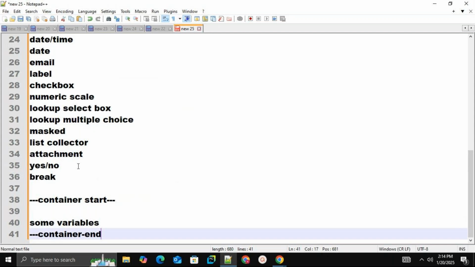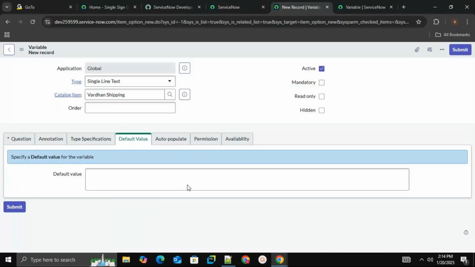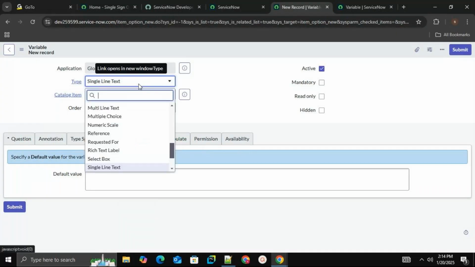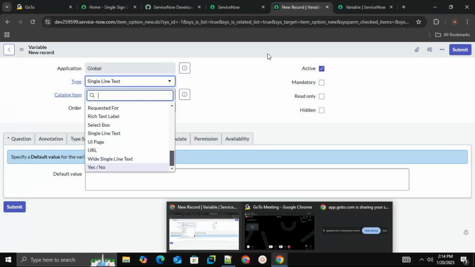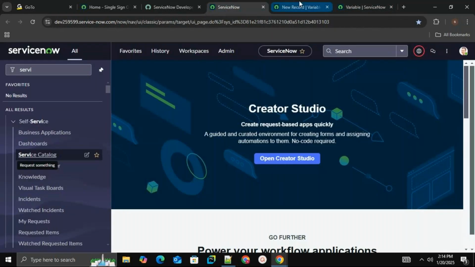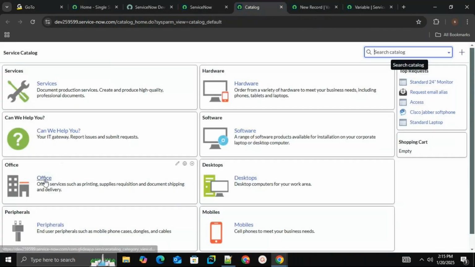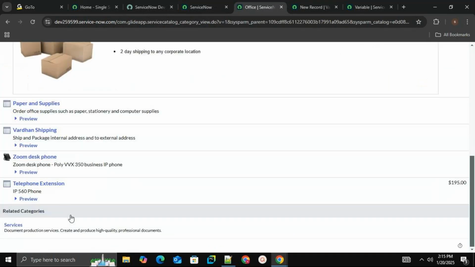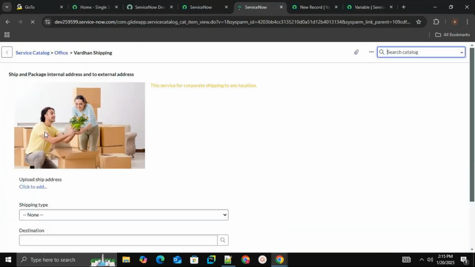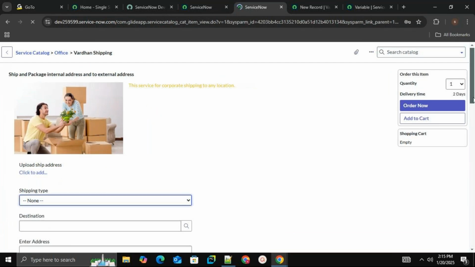So as of now we covered all the variables, and we can use one more variable called wide single line text, a text box only, where it brings a long kind of text. Normally we have a single line text, right?